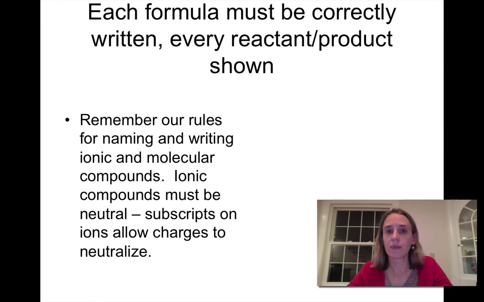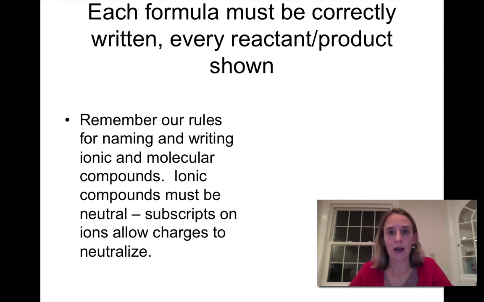So the first step to getting a good chemical equation is that we need correct formulas for each and every reactant and product. So we kind of have to think back to our last unit on how to formulate compounds' formulas. For ionic compounds, for example, if you recall, we learned about how the compound has to be neutral overall. It can't have a charge associated with it. And it is made up of charged particles, of ions, but those cations and anions have to balance each other out.